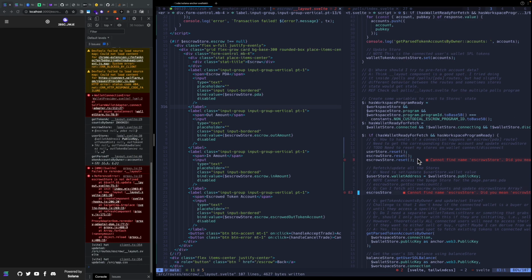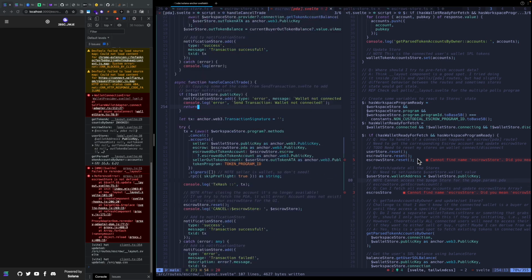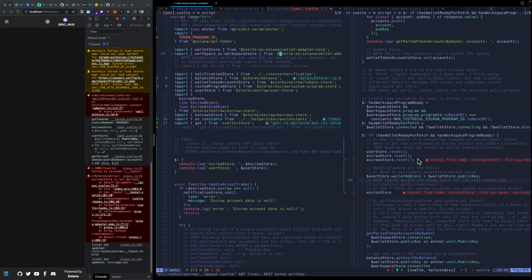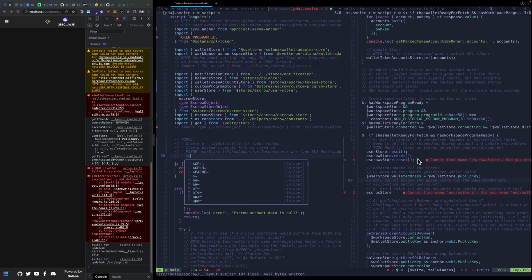And then in my PDA route, add or update the single escrow store using page.params.pda.